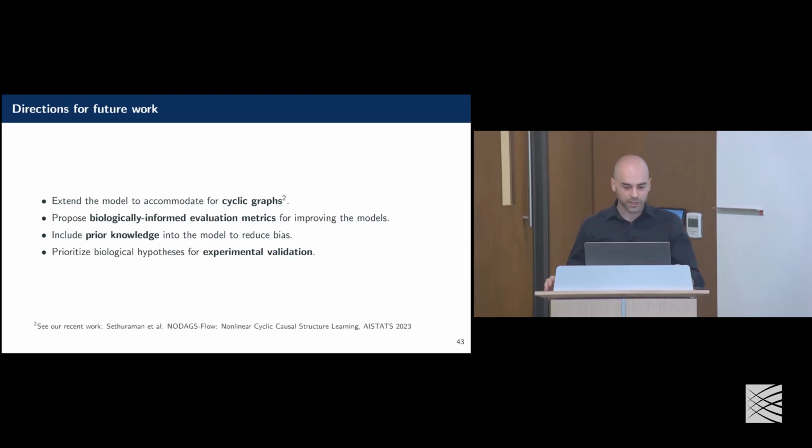But besides doing that, there is also a lot of work that needs to be done on biologically informed evaluation metrics for improving the model. Once you have those graphs of gene by gene, how do you score them? There are some recent papers. I'm not too satisfied. I mean, it's good. We need to have starting points, but I don't quite know what is the right way of doing that yet. And it's important to think about prior knowledge as well. Maybe the problem that we're tackling here is already underdetermined. And so if we had ways of constraining the model from some prior knowledge, we would be better off using that for the purpose of having even more interpretable inferences, etc.